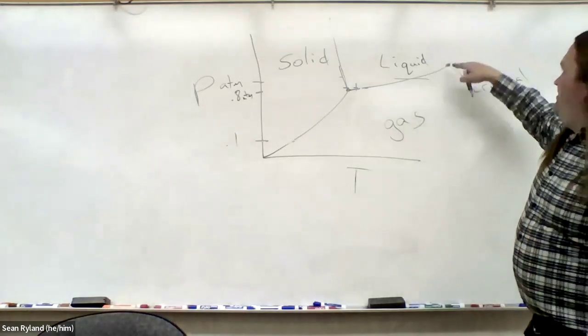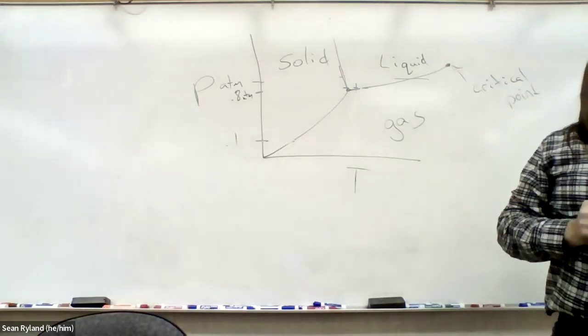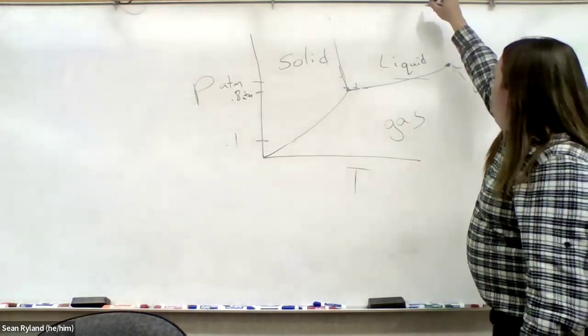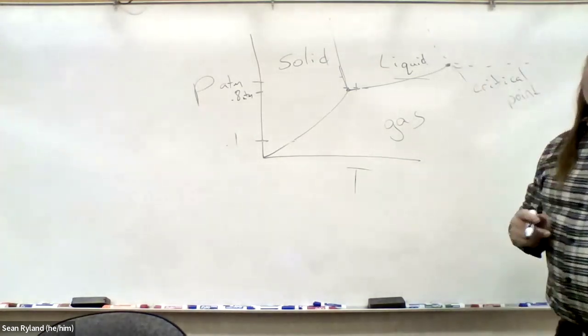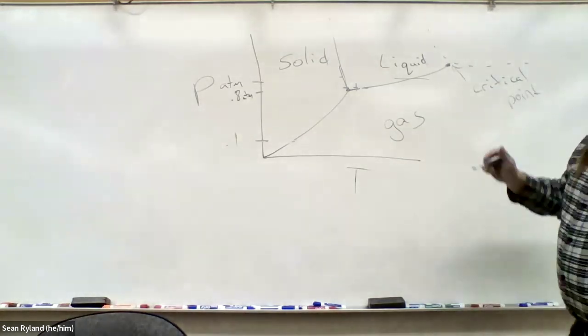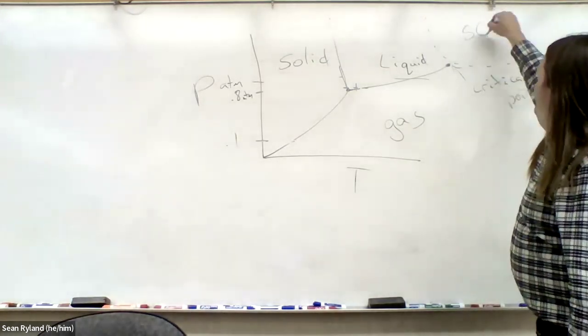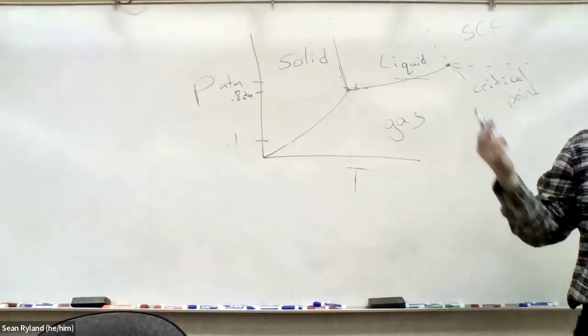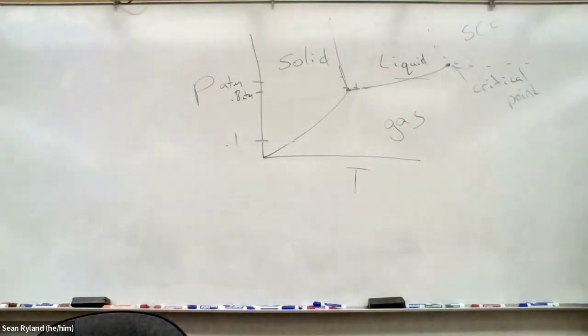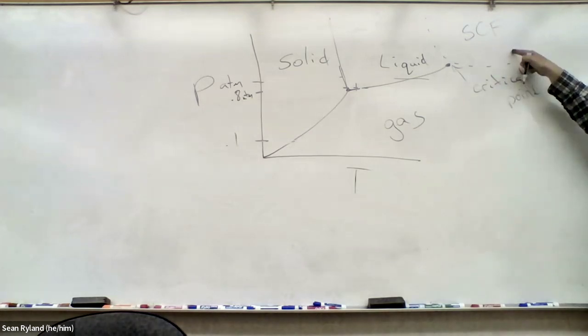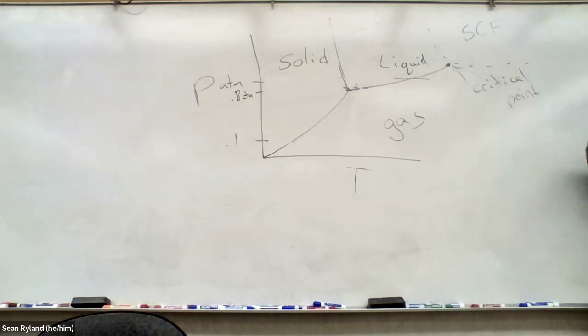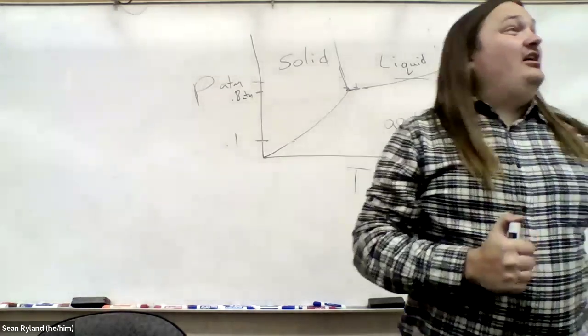So once you get up to this point, this line actually does stop. And you basically get sort of like a gradient up here between liquid and gas. Once you get past the critical point, they call this a supercritical fluid. Super just means extra, or beyond. So a supercritical fluid is not a liquid and it's not a gas, but it's kind of both. And there's a subset of that that we call a plasma. Not really any common examples.